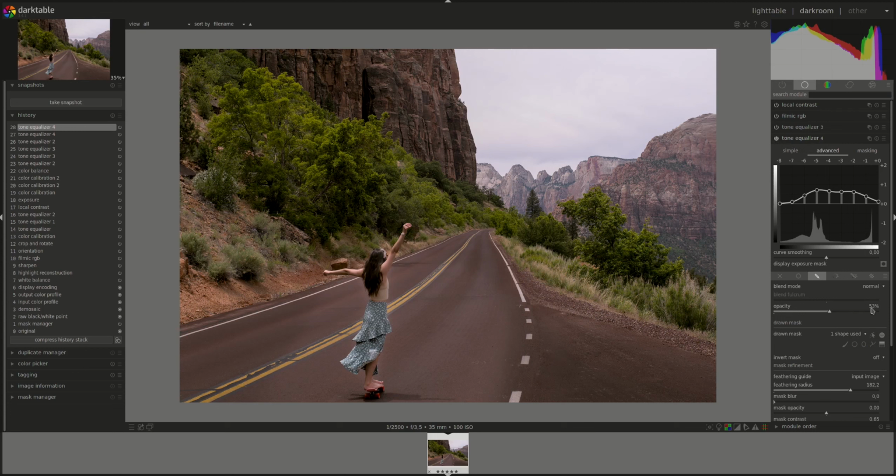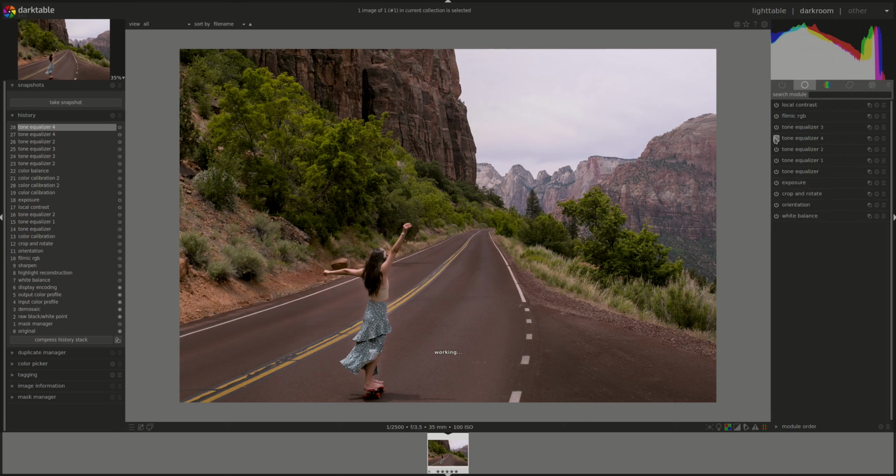Okay, still a little bit obvious and not what I had in mind. Let's take this down to 40%. Okay, that looks better.